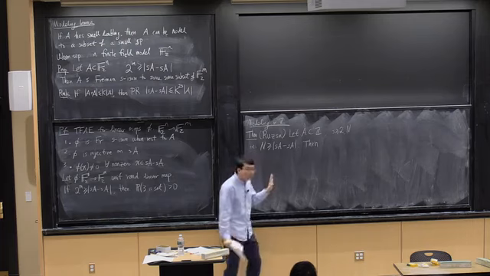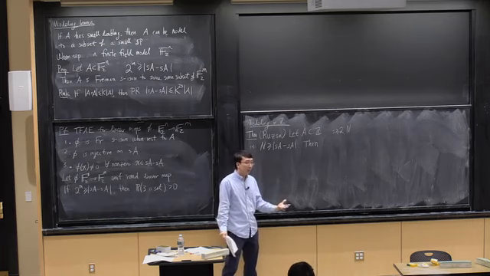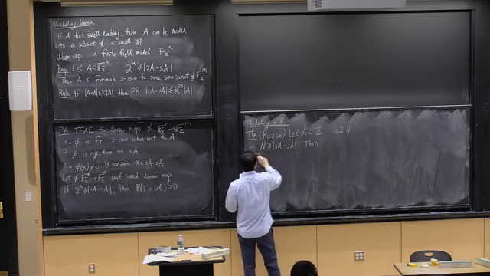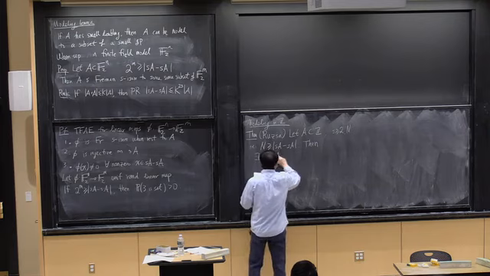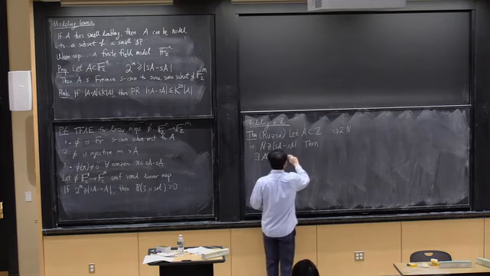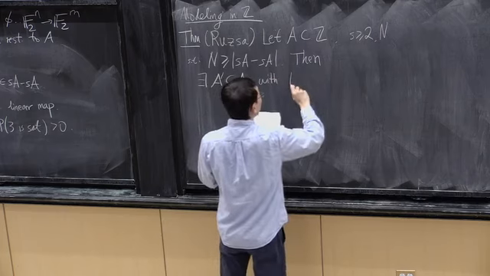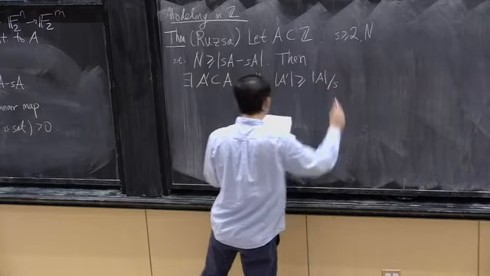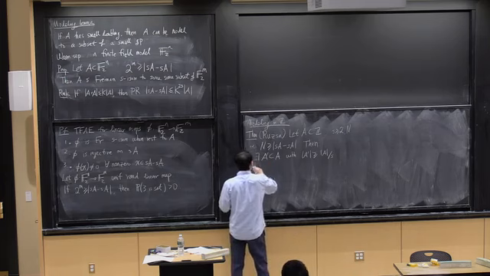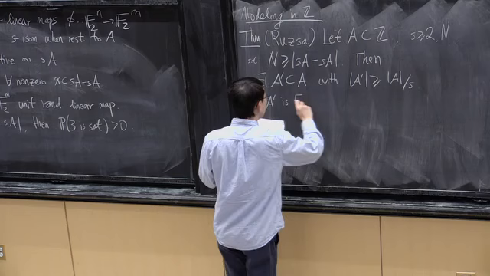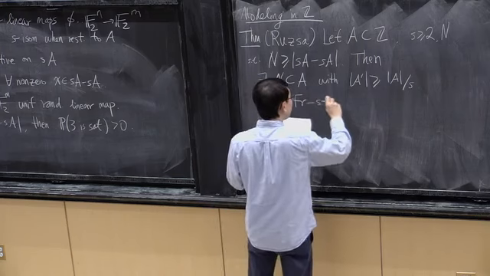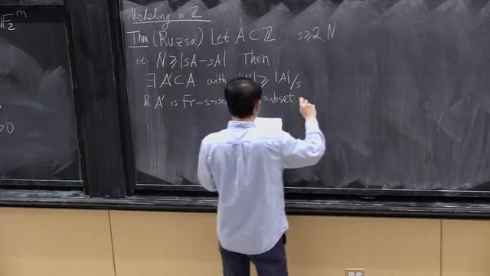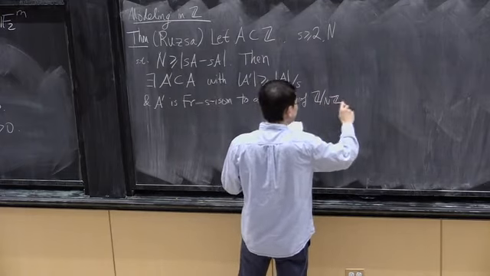then, it turns out you might not be able to model the whole set A, but it will be good enough for us to model a large fraction. So there exists an A prime subset of A, with A prime being at least a 1/s fraction of the original set, and A prime is Freiman s-isomorphic to a subset of Z mod n.